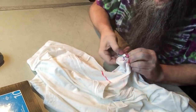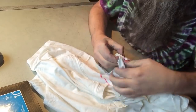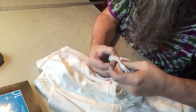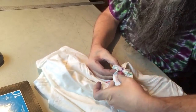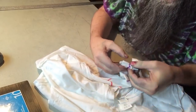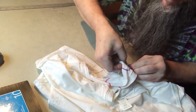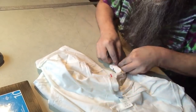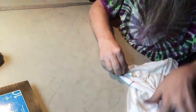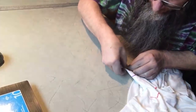Okay, so now we got to the middle of the bow tie. So we just keep working our way all the way across there and just keep manipulating the fabric around so that you can try to keep that bow tie as straight as possible up on the top there. So I'm just doing little tiny folds, maybe a little bit bigger than a quarter inch. That's a little bit small for an accordion fold, but we're not going that far. Sorry, I gotta put this on the table. I can't hold it and keep everything folded in there.